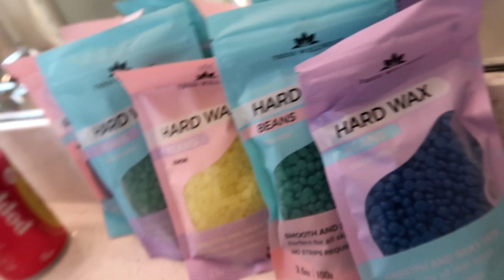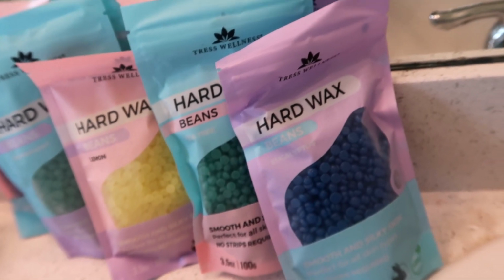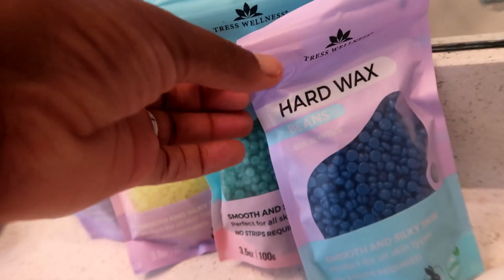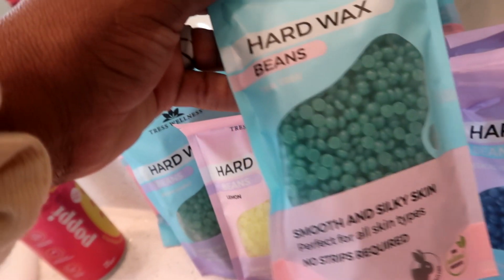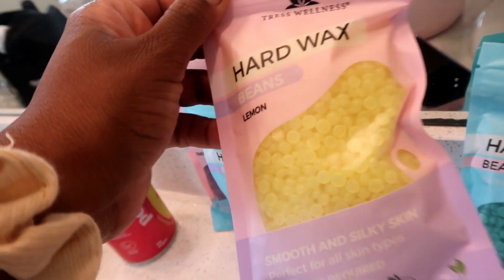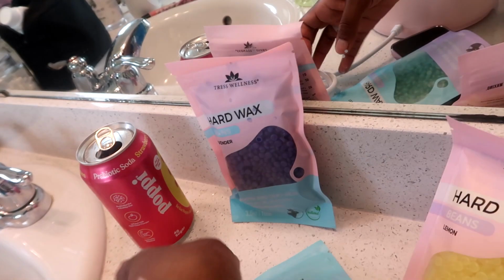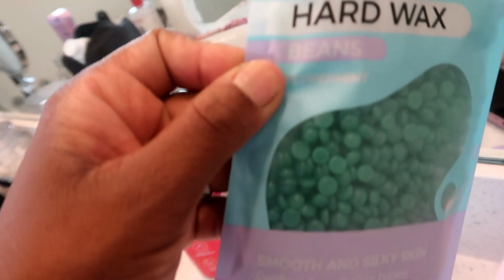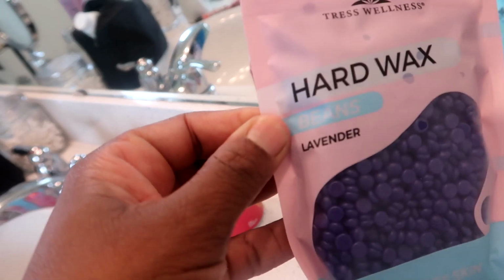Oh my goodness, y'all, I am so pumped. Let me show y'all what came in the kit. Okay, so I got all types of flavors of wax. Oh my goodness, and I did say flavor. So I have this eucalyptus, and then I have tea tree. I have lemon. Ooh, this looks like candy. Okay, focus, Queenie. Then I have, what is this? Peppermint, and lastly, lavender, okay?